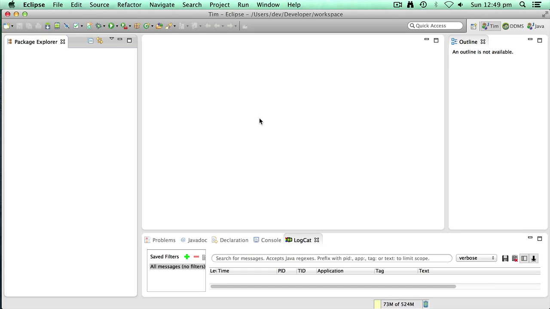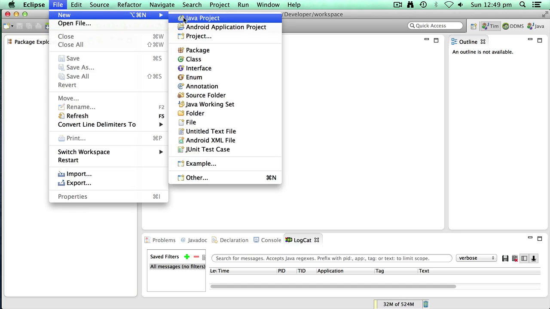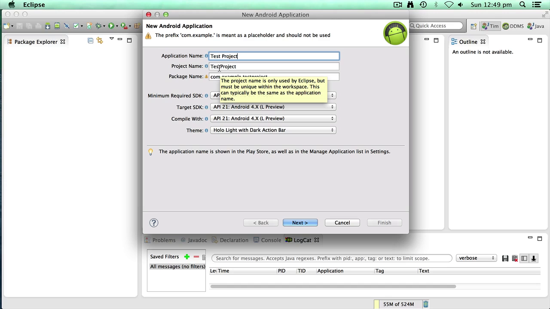So what I'm going to do now is just show you briefly, very quickly, how to go through and open up and create a new project. We're not going to go and do any real functionality at this stage because in the next section, we're going to go through step by step on creating a new project from scratch. But I just want to quickly show you how to do it. And essentially it's going into new, clicking on Android application project, typing in our project name. And we'll be talking more about project names because you'll notice that the Eclipse editor has automatically taken out the spacing. We'll be talking more about package names.